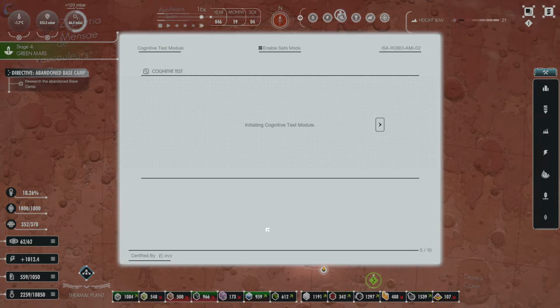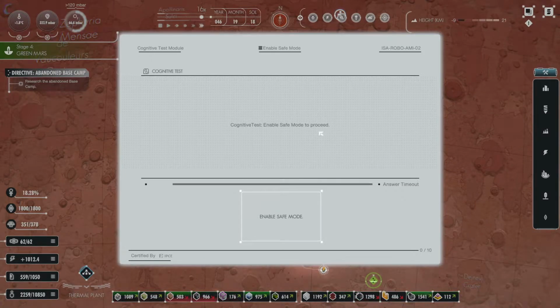Gee, that came up quick. Another one of these lovely things. They're only doing this to cover themselves because they're definitely trying to hide something.